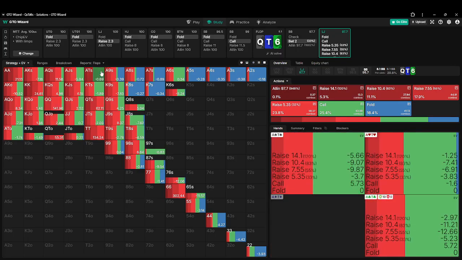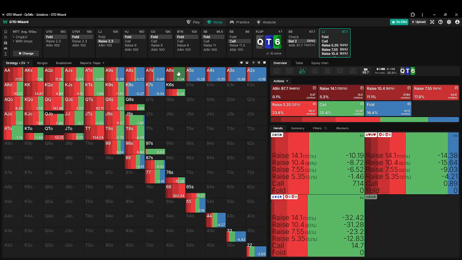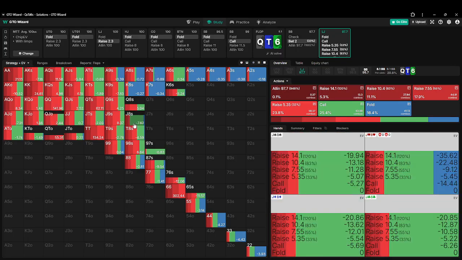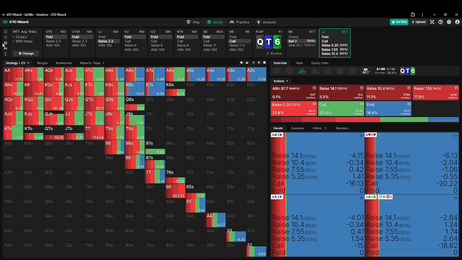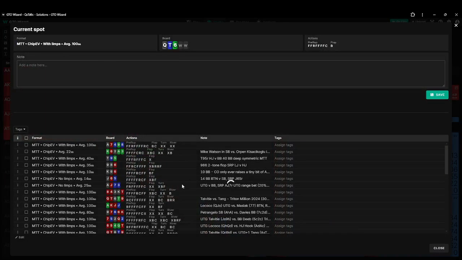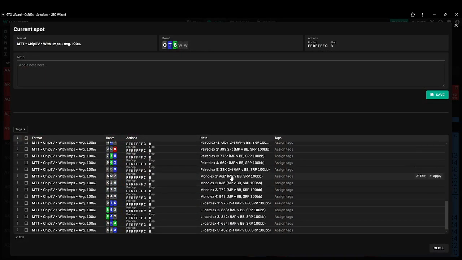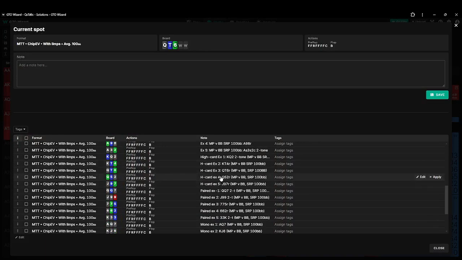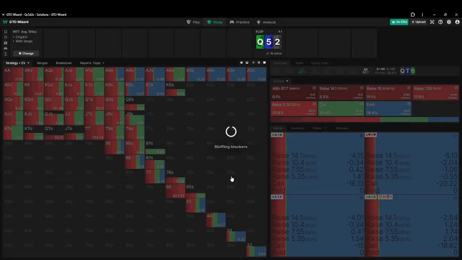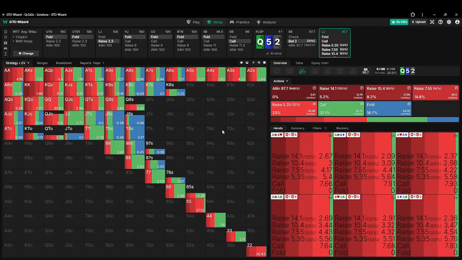We can see it's a lot of the ace X hands that like to check more in this spot. Jack 8 is a gut shot, so it makes sense to check that back, especially with the backdoor flush shot to go with it. It's just a little too much equity to turn into a bluff raise. But you can see a lot of patterns forming, and by repeating the examples over and over, it allows you to see the subtle differences, and get to the point where it's just an obvious pattern for you.